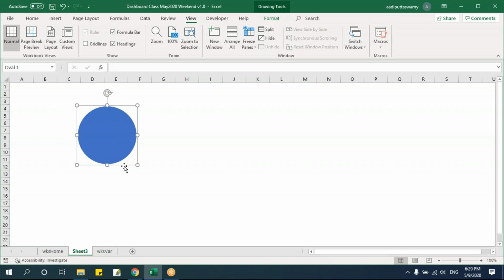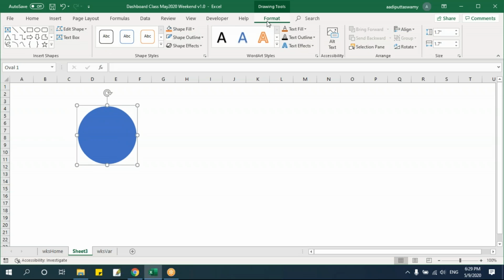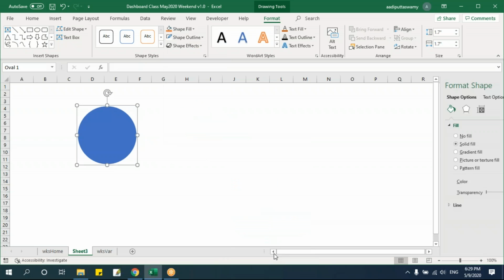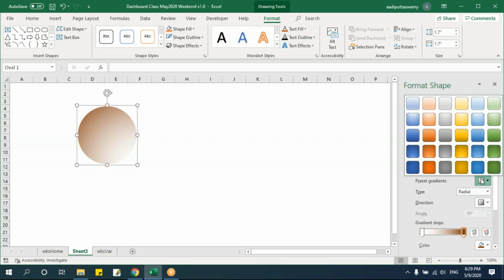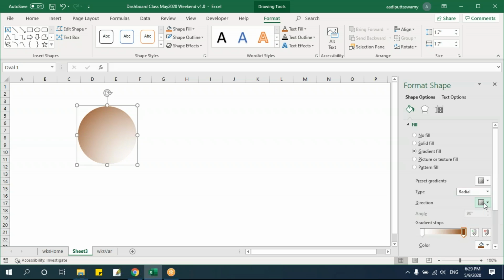Now this is round. So if I want to give a 3D effect, then I have to use the gradient fill, see more gradients, or you can select this control 1. I'll come to this, take this gradient. Now don't use linear, use radial. I will take radial. Here I have the option, so one will make it white color. Let one color be light, one dark. I put this as radial type. I have these presets, and here I have this direction. In this direction, I will select this one.